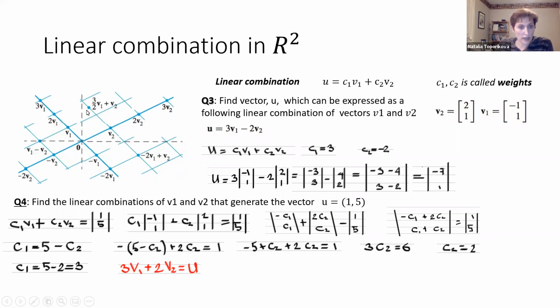So we have to go a little bit farther away from the grid to find it, but it seems to be working. Will it work every time? Will it be true for every single vector? Can we find the linear combination of any point on the 2-dimensional plane? Or in other words, we can ask, what is the span of vectors V1 and V2? Because we know that the span is just the set of all possible linear combinations.